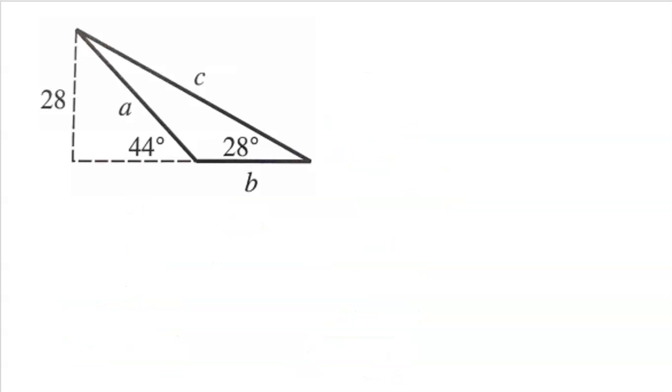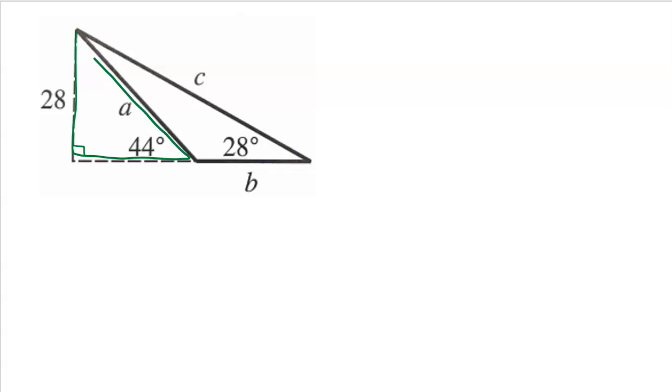Let's do a second problem here. Now, this time, the triangle that's drawn, ACB, is not a right triangle. But if I measure the height of this triangle based on the way this picture is drawn, then I actually do create a right triangle. So, a lot going on in this triangle, but they want me to find sides A, C, and B. So it's actually pretty simple. You just have to look at two triangles. So the first triangle I will highlight in green. That's this triangle right here.